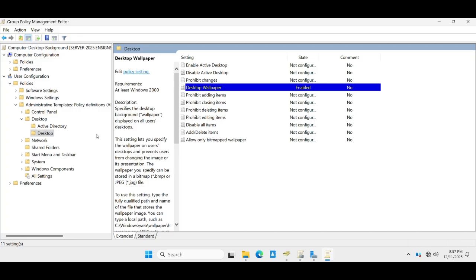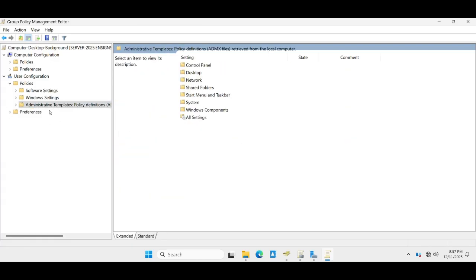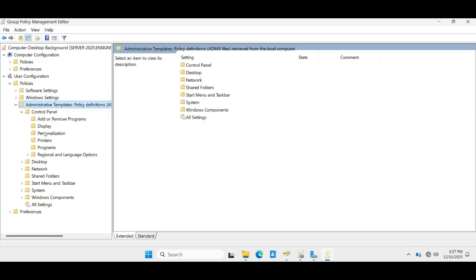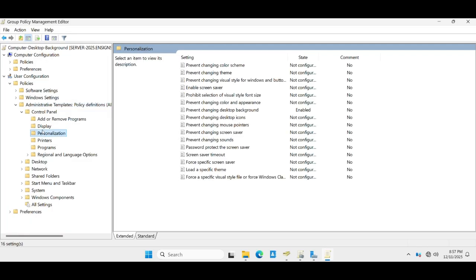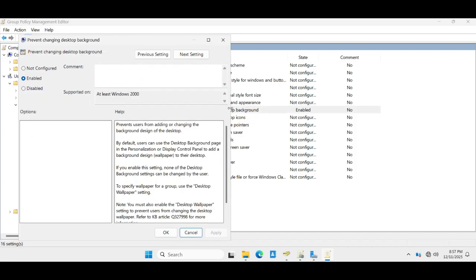Something else we did. We came to the user administrative template. We chose control panel and then personalization. So on personalization, we prevented the user from changing the desktop background.